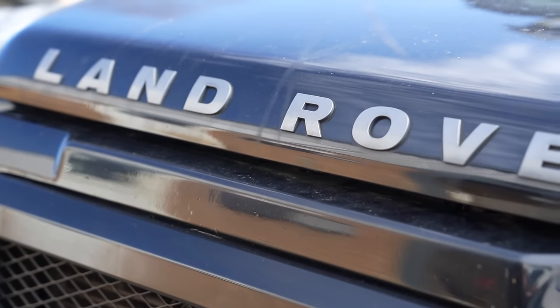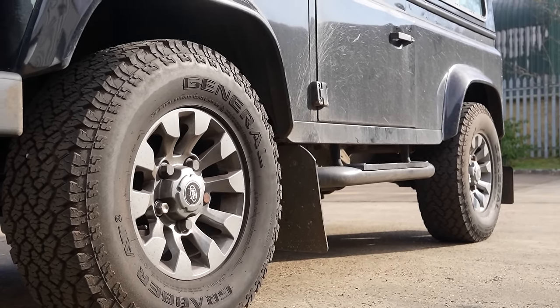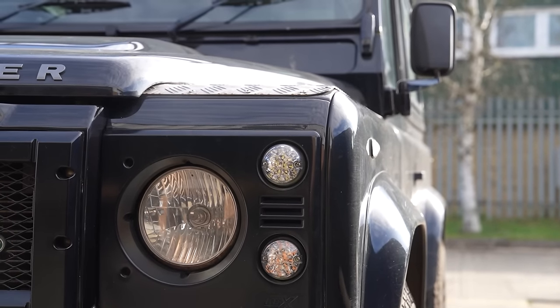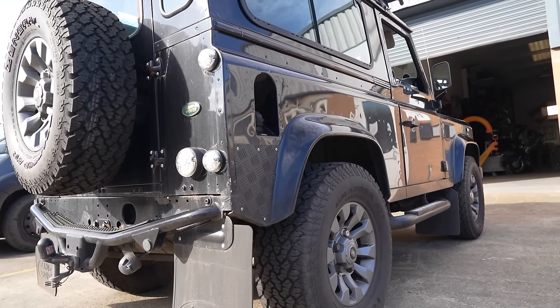A true Land Rover Defender ownership, it's already broken. It's got some issues, unfortunately. It's lost its brake fluid. I don't know where it's gone. So we need to get Sherlock John Holmes going. Do some detective work to figure out where the brake fluid's going, because I've topped it up twice and it's leaving us somewhere.